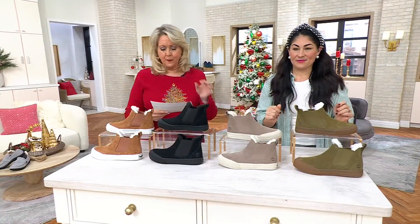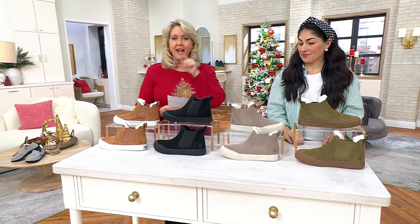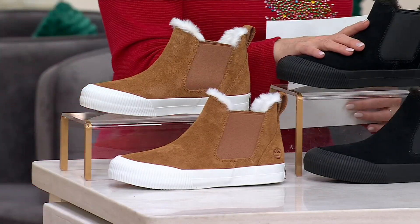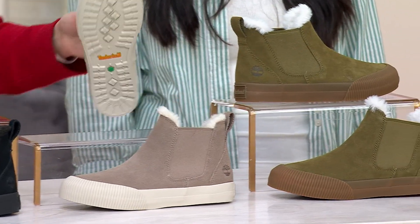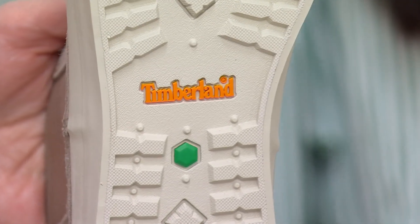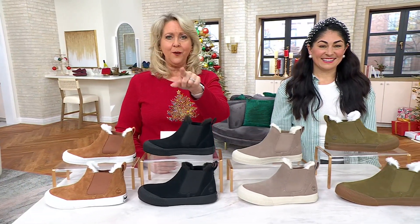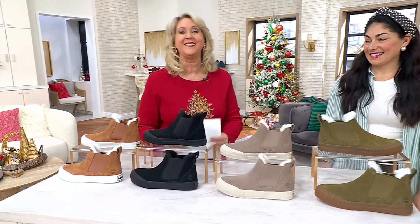Here are the colors: rust, all black, the beautiful taupe, and olive. Medium width only, whole and half sizes, 5½ to 12. Stay true to size — our three hosts are all wearing our sizes and we all have room for a sock. You can see on the bottom as well — Timberland gives you plenty of traction, because you don't want to be slip-sliding around, even in winter. Free shipping and handling. And don't forget, if you use your QVC card at checkout, type in the promo code 12DAYS3 — every Tuesday we're doing the 12 days of the QVC card, and this is the third of the 12 days.